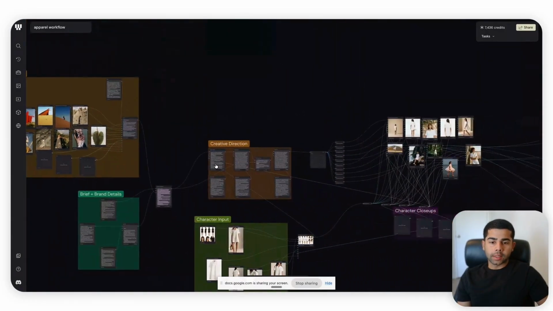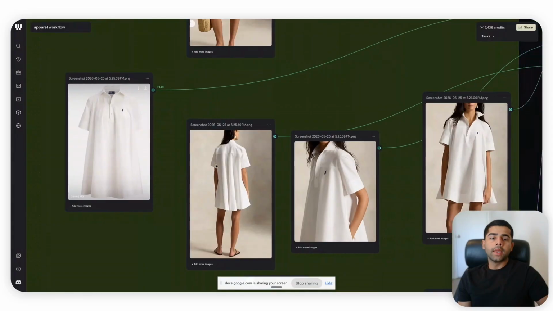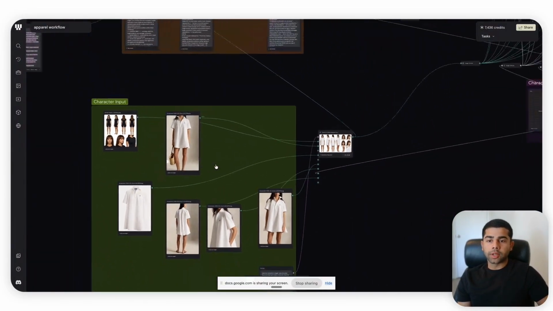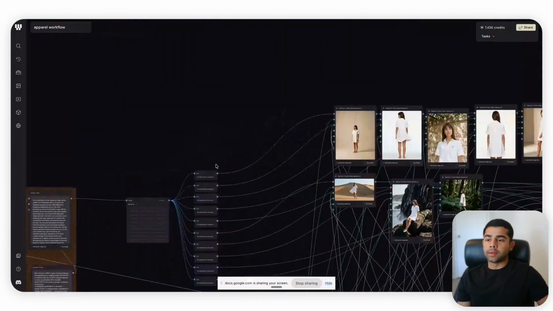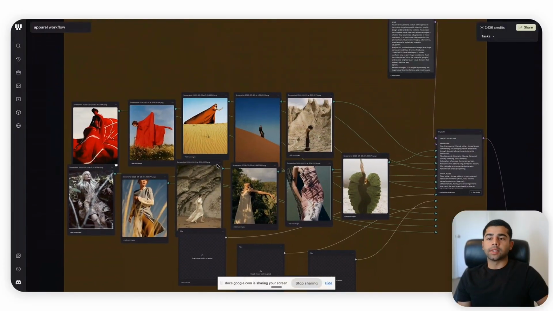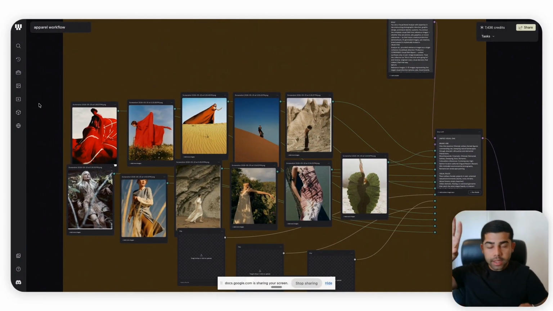This is a workflow that I built to take a piece of clothing, which could be a flat lay or an on model shot, whatever it is. Depending upon what we're looking to create, it could be lifestyle images, it could be e-com shots, it could be both. This is the exact process of how we go from a flat lay to a ready to go lifestyle shot that you can put on your website.